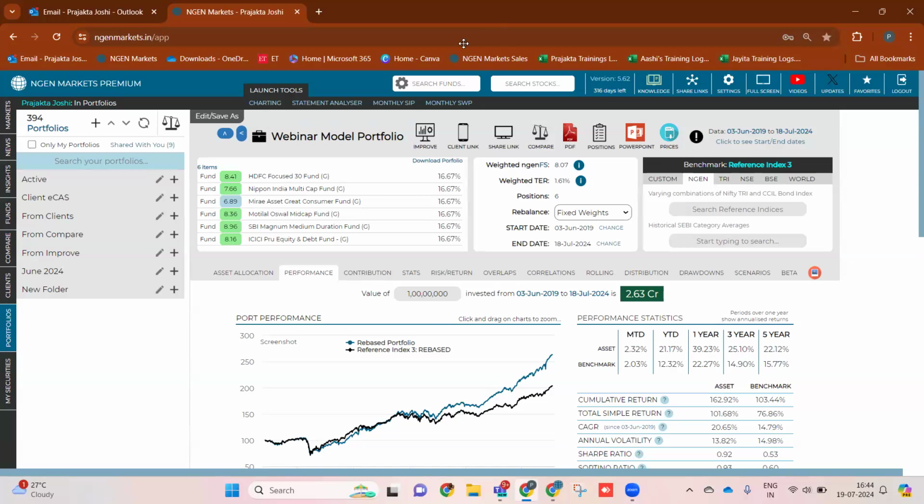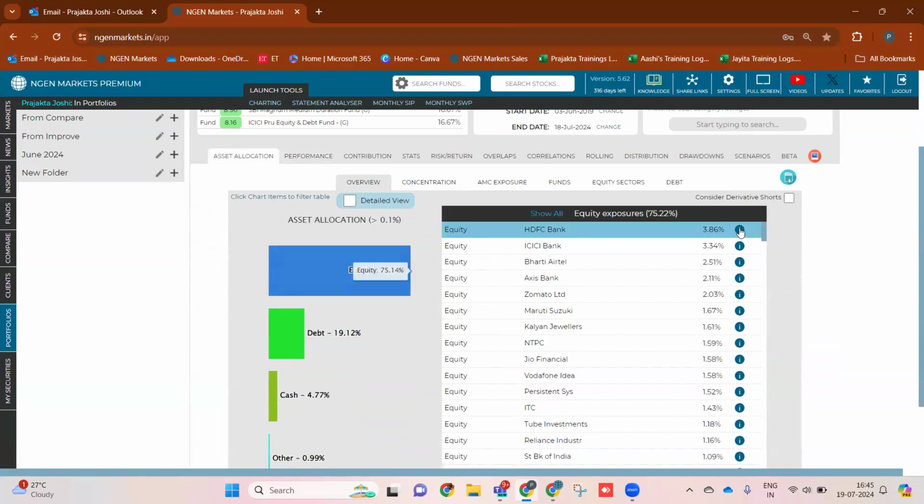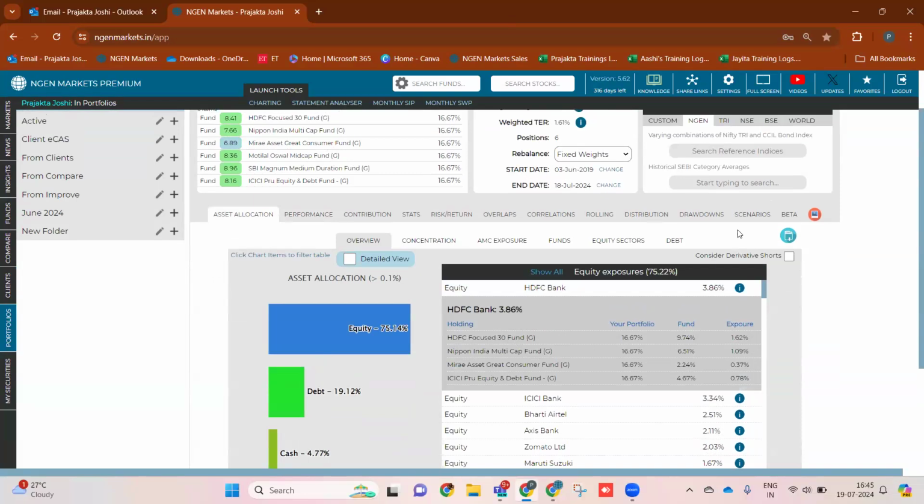You're right, sir. Most of the comparisons we are doing currently when we construct this portfolio are on past performance. When we want to look at something for the future, by looking at this PE and PB, at least we come to know the stocks that we hold in the portfolio and the valuation of those stocks. So that will give you some forward-looking aspect to the portfolio as well. Fair enough.